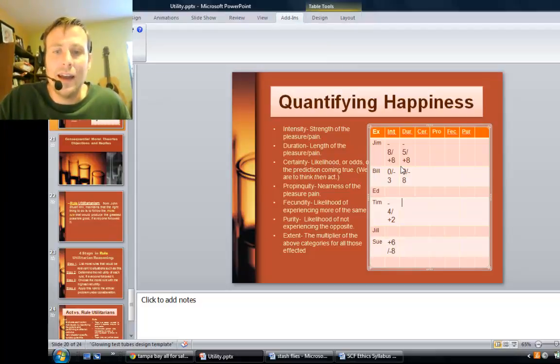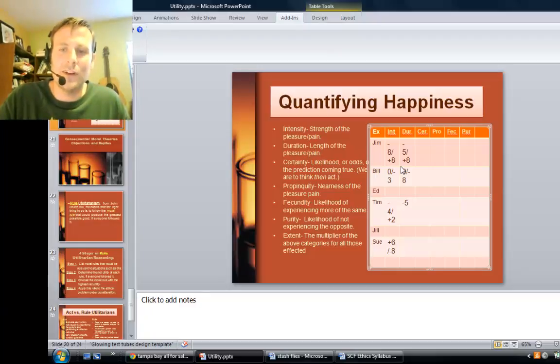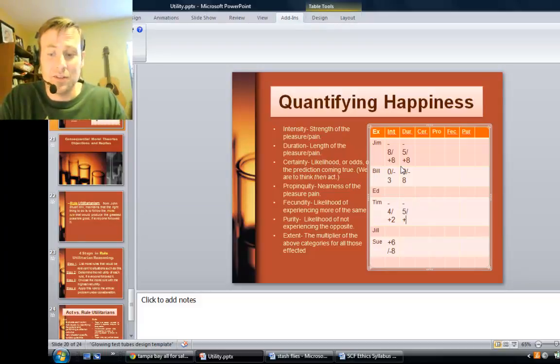Now, for Ed, Tim, and Jill, remember they had a sort of negative response to Uncle Jim being kicked out right now. So how long would kicking him out right now be sad for them? Probably not that long. Maybe until Uncle Jim finds a new place. So give him the same response as Jim. And then how long would the positive response of Uncle Jim getting to stay as long as he wants last? I mean, they'd be happy about it, but maybe not as ecstatic as Jim with the +8. Right, so let's give it a +4. The kids like having Jim around.